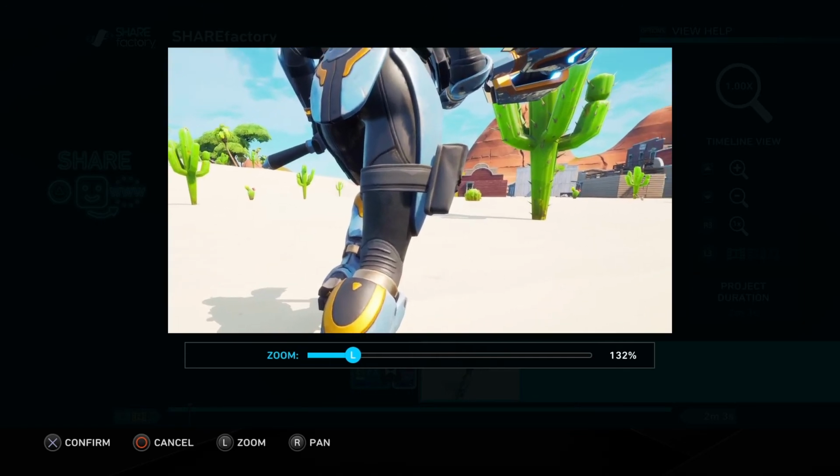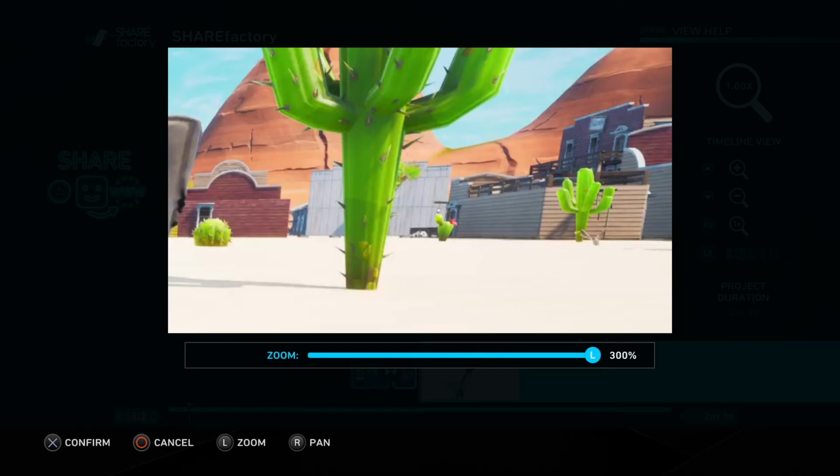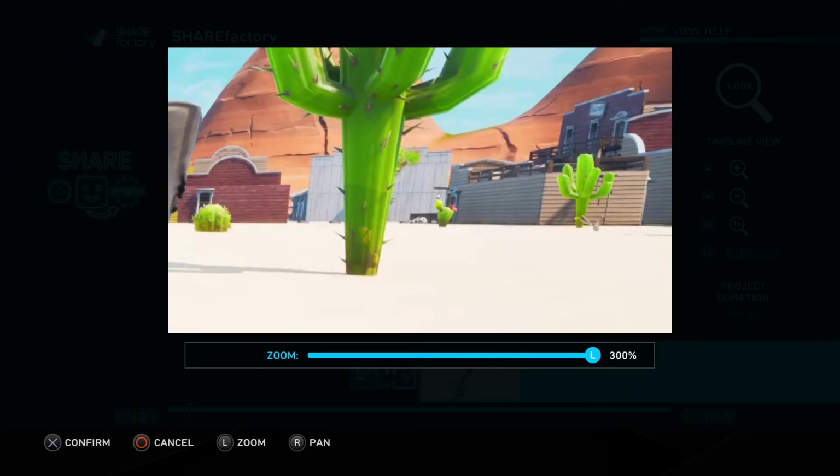You can zoom in on a clip. So say you wanted to show something in your video up close, say there's someone back there aiming at your head and you don't notice in the actual clip, but you want them to notice first, you can zoom in, show them that.